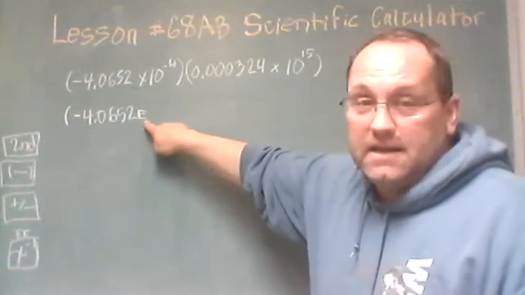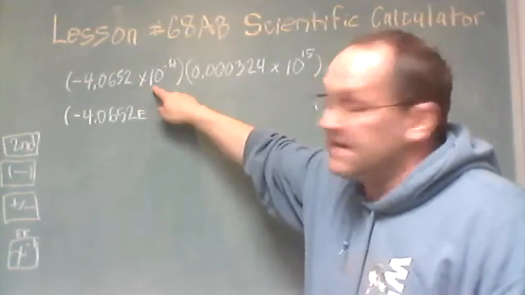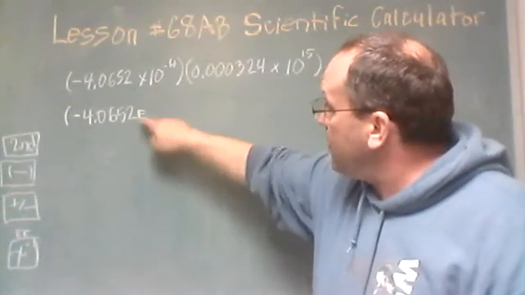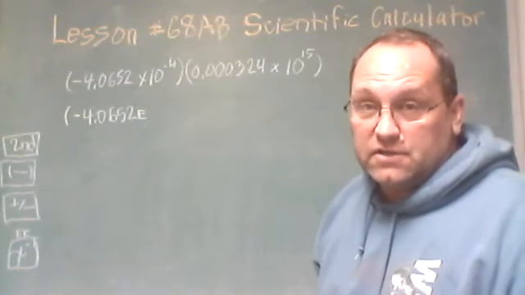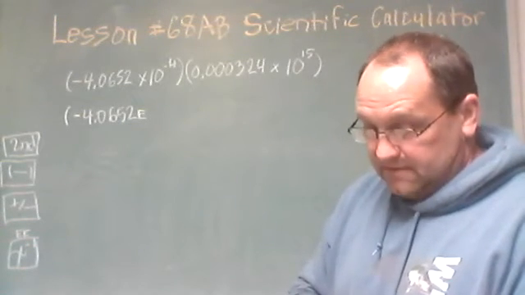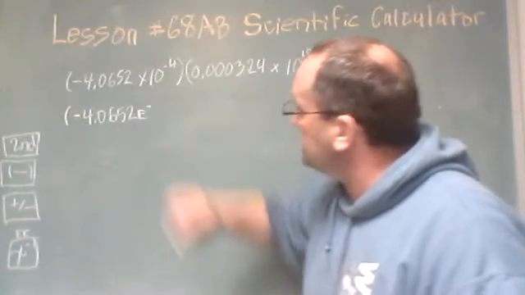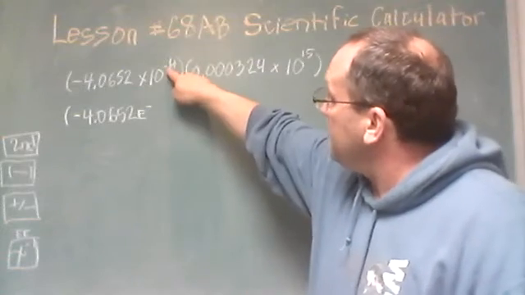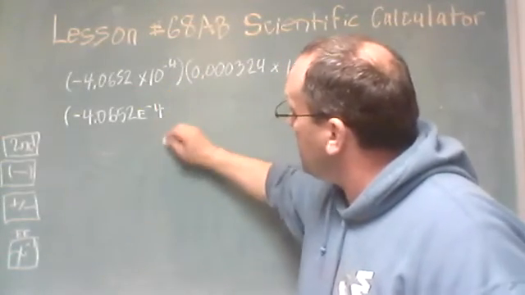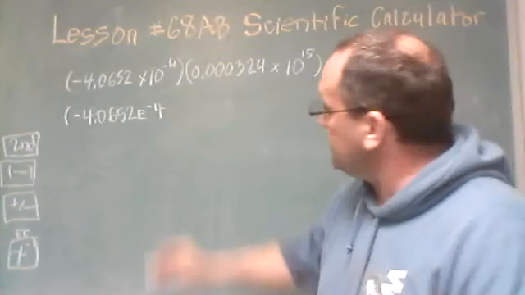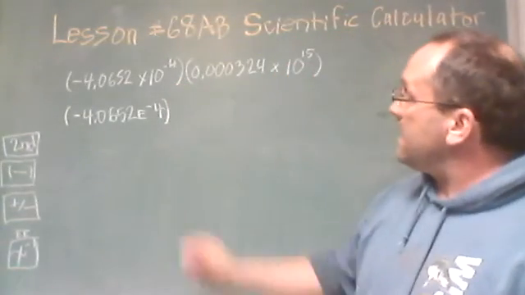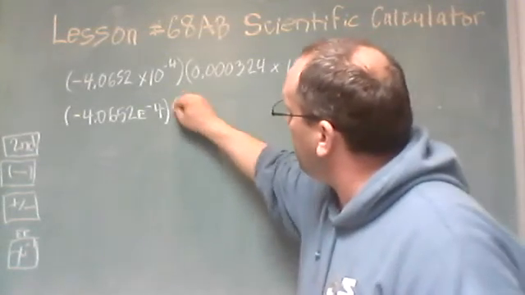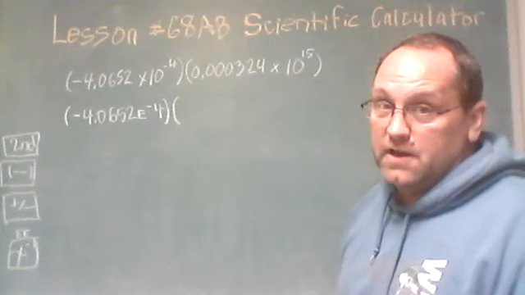In other words, this E stands for times 10. Then after the E, I put what the power of 10 is that I'm attaching to that. For this one, again, I have to hit the minus sign first. It gives me a minus up in the superscript, and then I hit the 4 because it's minus 4. Then I'm going to close off that parenthesis. In this case, I don't have to put a multiplication sign. I can put that other parenthesis. I'm inputting it exactly as it shows in the book.